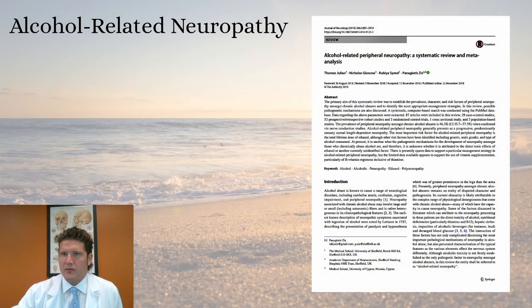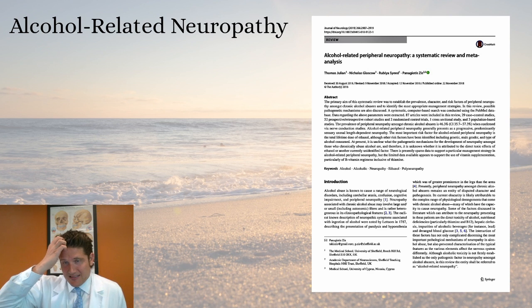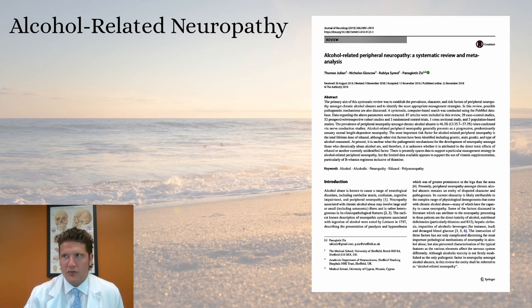So this is a review article, Journal of Neurology 2019. And I really like this article, and I'm presenting it because basically they did a literature PubMed search, and they looked at 87 articles on this topic. So they basically ran through the government databases and said, okay, we're going to look at every article that has somewhat examined alcoholism as it relates to peripheral neuropathy.